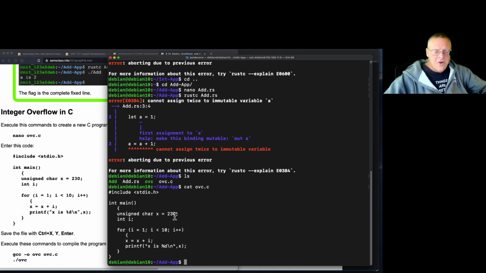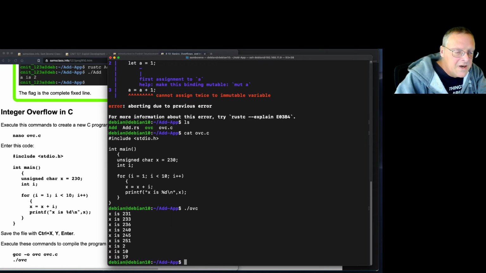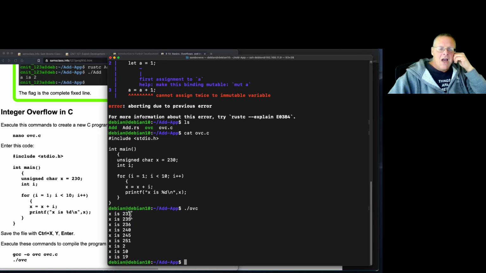It's an integer variable. I set it equal to 230, and now I'm going to just add 1 and add 2 and 3 to it, and let it keep getting bigger and bigger, starting at 230, and print out the answers. If I compile that in C and then run it, you can see it's 231. I add numbers, it gets bigger and bigger and bigger, and when it passes 255, it gets small again.